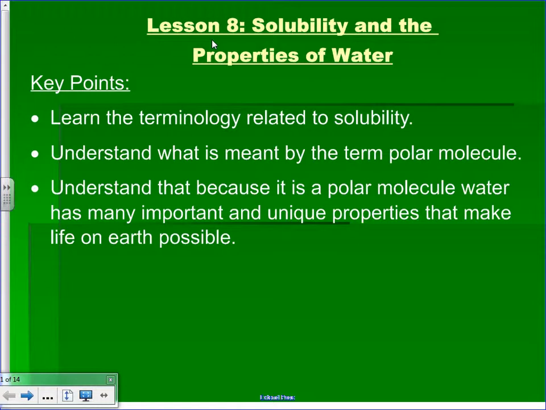If you get oil-based paint on your skin, does that wash off with soap and water? It does not, because oil-based paint has oil in it, and oil is not soluble in water. That's the reason we use it, because it repels water. If you paint your deck with oil-based stain, the water hits it and beads up and runs off and doesn't penetrate and rot the wood. That's the whole reason for that. It's a good application of solubility.